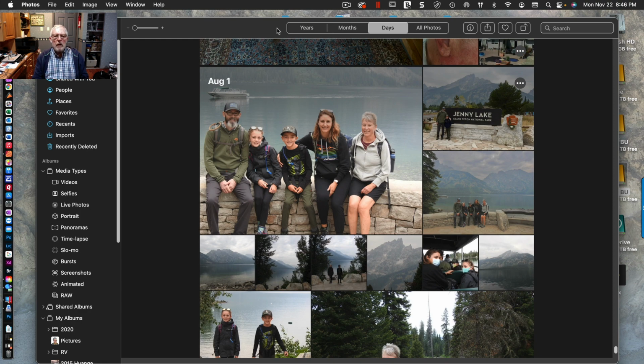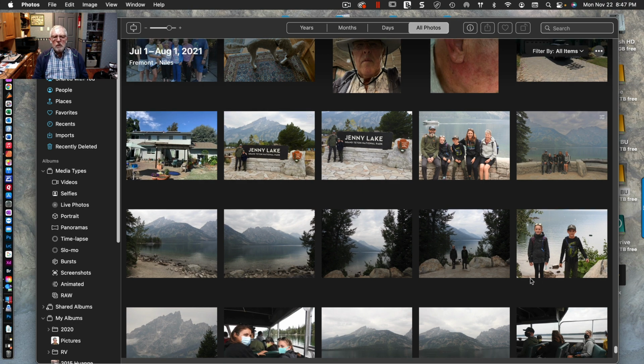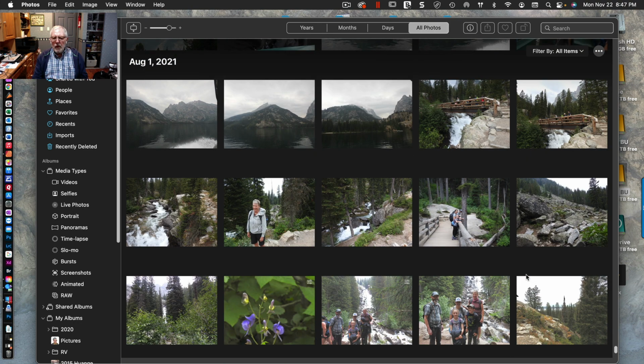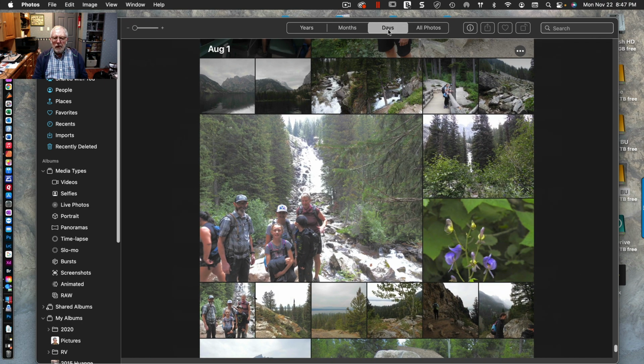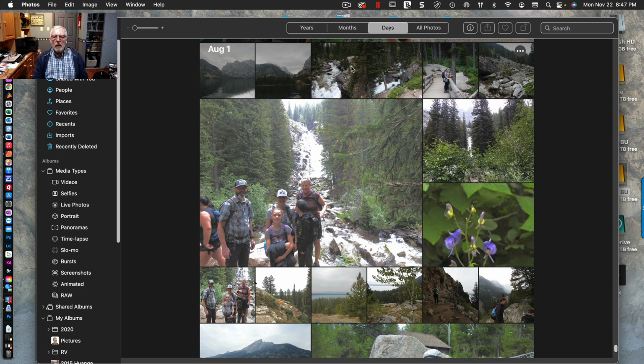And notice in the Apple Macintosh Photos, everything is automatically organized by years, months, days, and all photos. So if I click on all photos, that'll give me everything. And that's sort of what I see when I go to Lightroom. And it's interesting to me that the photo that really had some issues that I tweaked is right here, and it's clearly already doctored up. And by the way, I can click by all photos. I can click by days, and notice the layout changes. I can change by months.